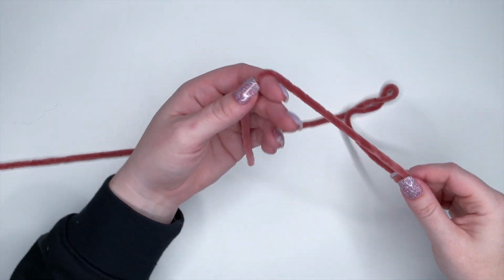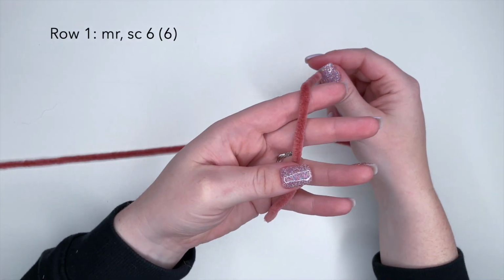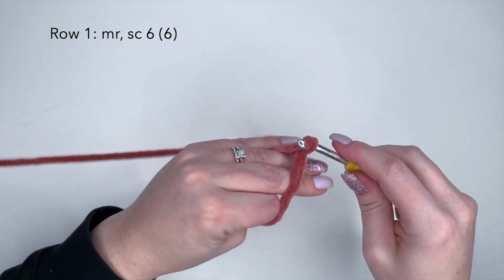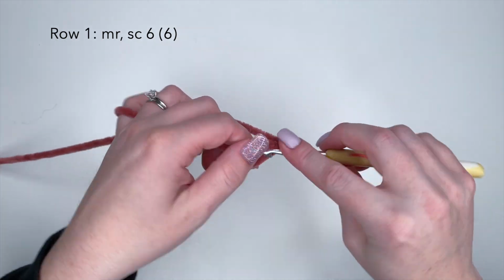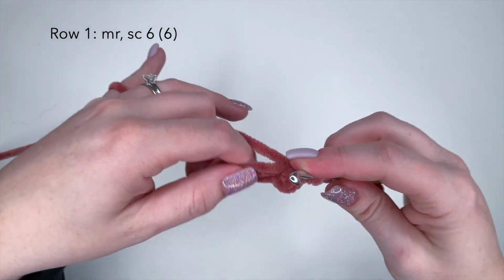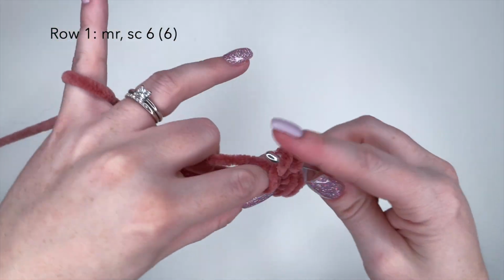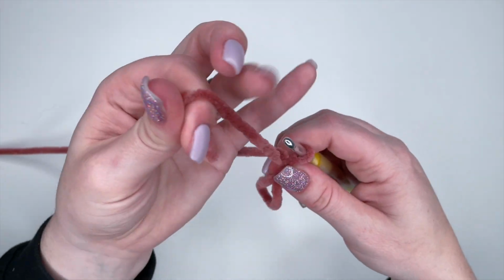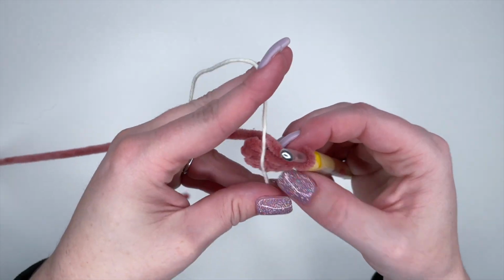Next, we're going to work on the side fins. So we're going to need our color A yarn, whatever that is for you. And for row one, we're going to make a magic ring, and we're going to place 6 single crochets within the magic ring. 1, 2, 3, 4, 5, 6, and we'll close our ring up. And we'll place our stitch marker.